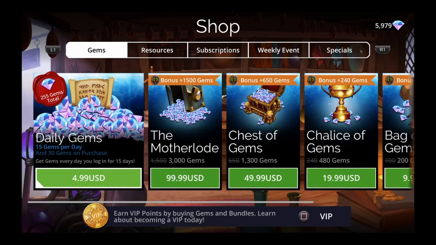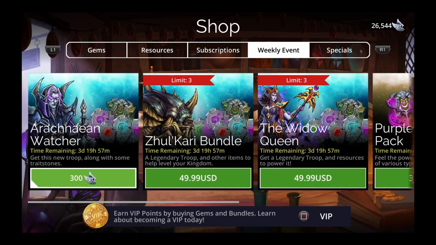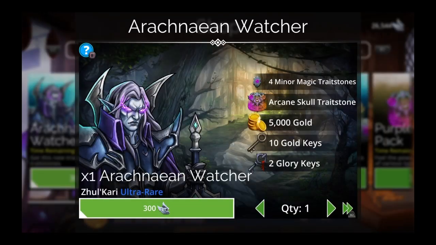So go in the shop here. Go to weekly event. Every week we have a new glory troop here in the weekly event in the shop. So this week it's the Arachnian Watcher. So for 300 glory, you get this new troop, and you get arcane skull trait stones. So purple, brown trait stones.